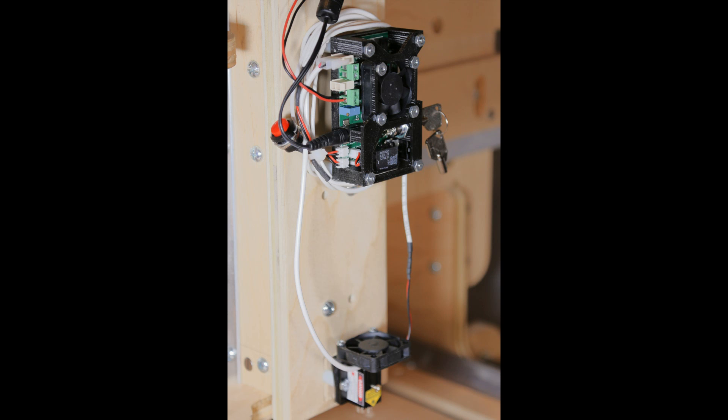The laser is down there at the bottom. Please excuse the lack of wire management — I only have two bolts in the mount right now because I'm not sure this is where I'm going to leave everything. I think it is, but I'm going to wait until I make it more permanent before I put in the other two mounting bolts and do my wire management.